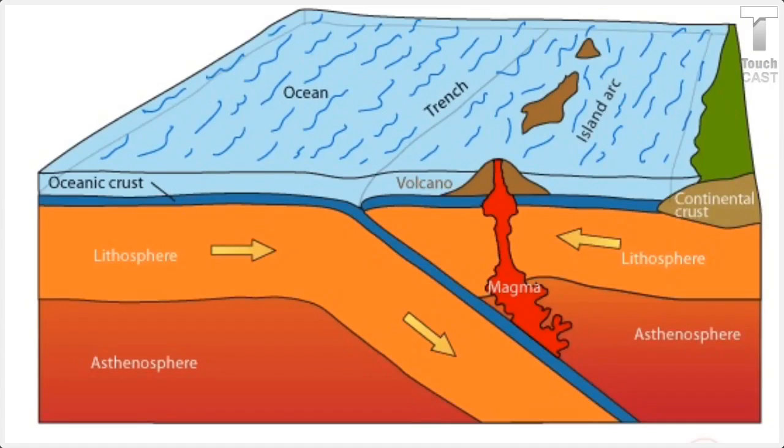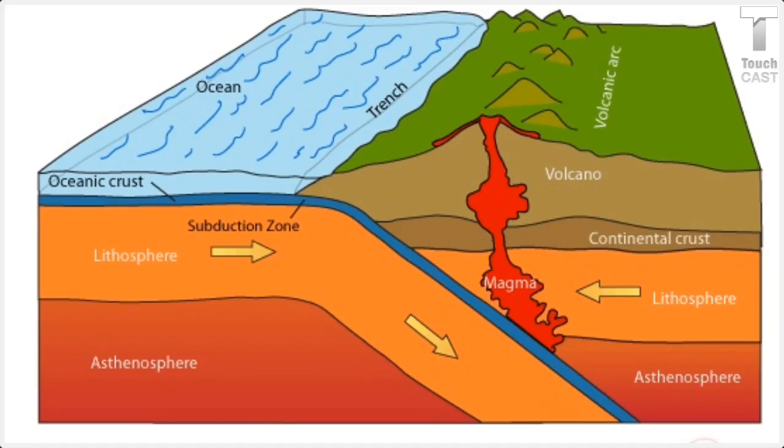Here we have an ocean-to-ocean convergent boundary. What happens is that the older, more dense oceanic crust will push under and subduct underneath the younger, less dense oceanic crust. That subduction will push up the magma, which leads to the creation of volcanic islands. Our real-world example would be the Aleutian Islands, which is right on the coast of Alaska.